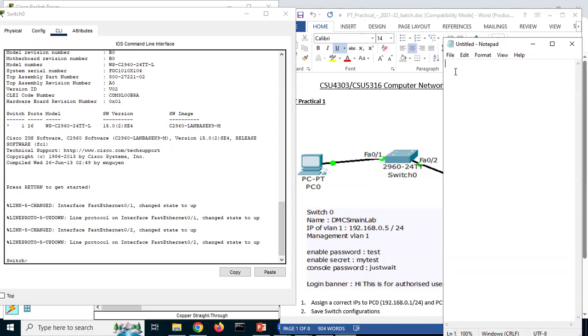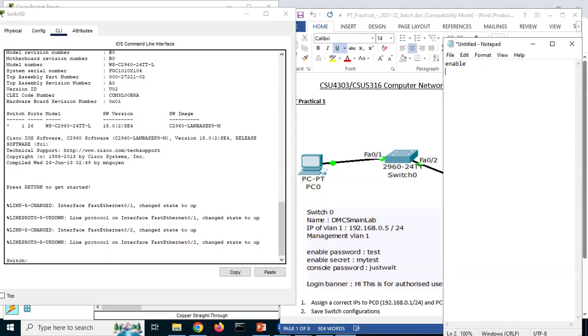So the command is like this. We are in the user mode now, so we have to go to the privilege mode first. The command that we use for that is enable, right?